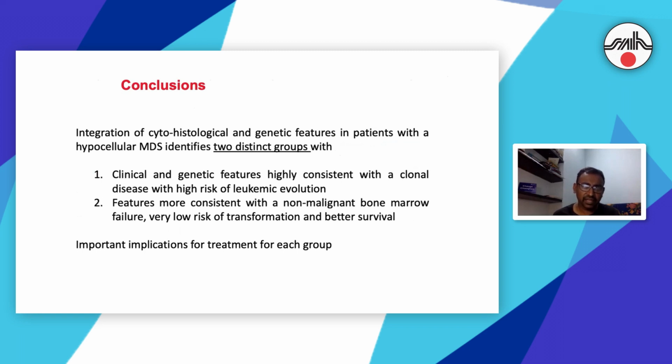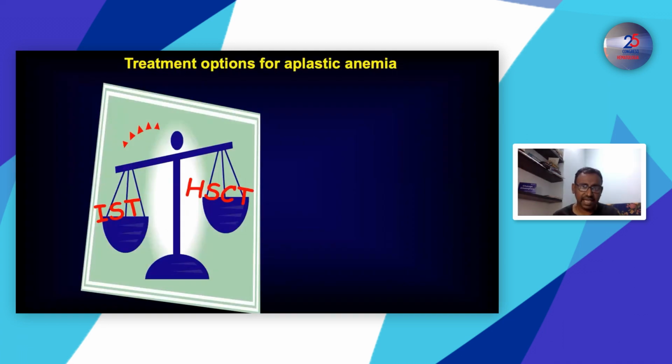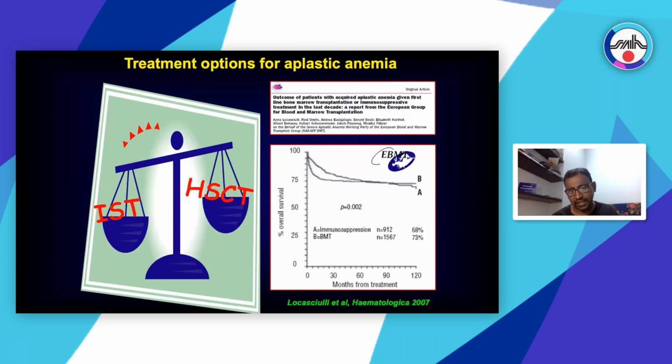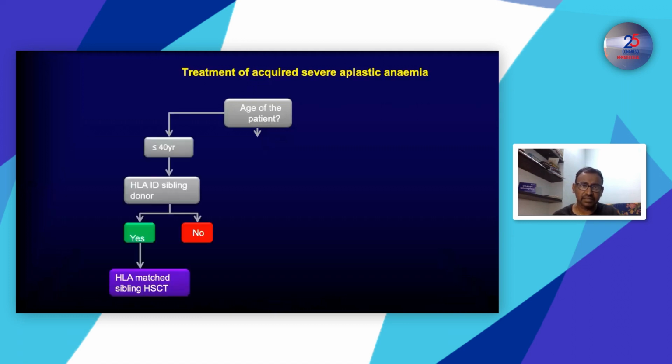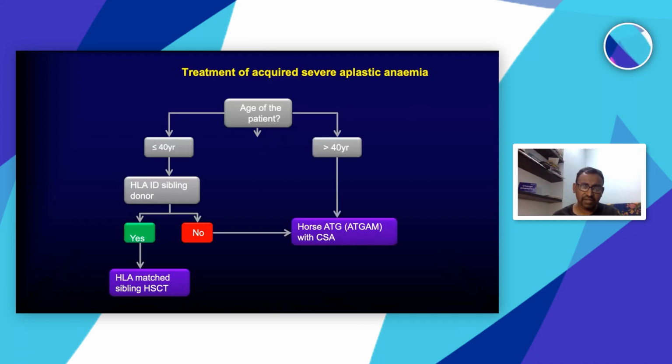So here now we've got an aplastic anemia patient. We now have tried to rule out whether there is an inherited predisposition. We made sure that there is no other alternate diagnosis, and this is not MDS. And treatment, obviously, is based upon two simple options: is it immunosuppressive therapy or hematopoietic stem cell transplantation? And most of the treatment algorithms is based upon age of the patient. If they have an identical sibling less than 40, you'd go ahead with the transplant. But if they're more than 40, you go directly for ATG and cyclosporin. But if you're less than 40 with no sibling donor, then you would go for it.